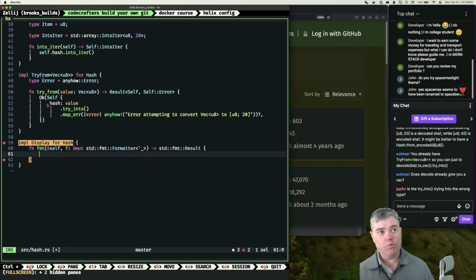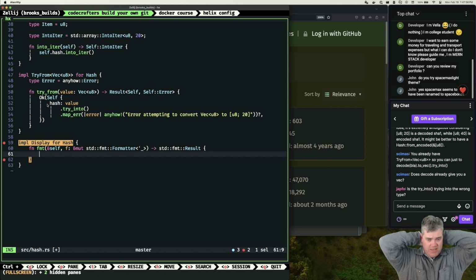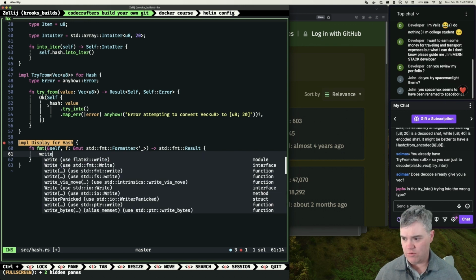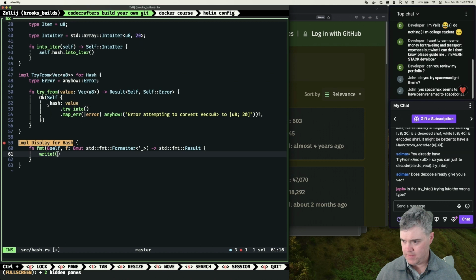Okay, what do we need to do for this? This is now going to be an encode, or just string it. We just string it, right? I just stringify it because it's just 20 bytes. So if I use the write macro, and then that's just going to be.